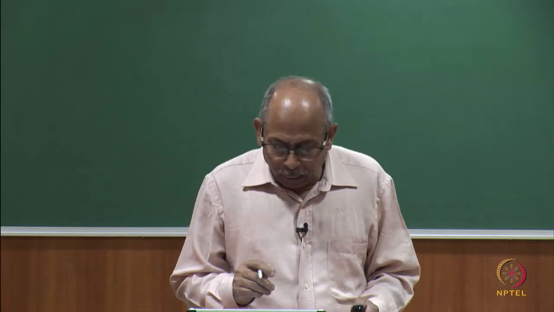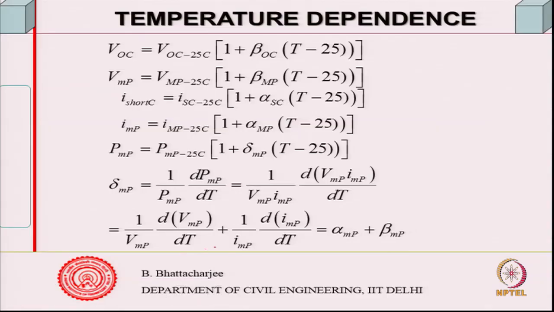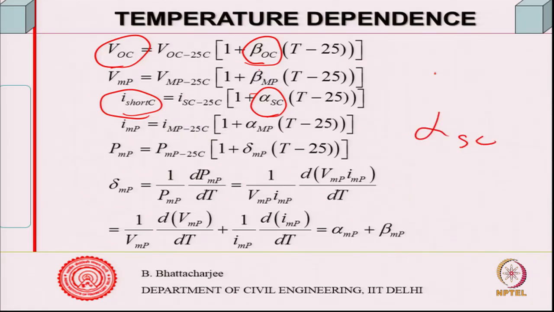Now, this one depends on temperature; this one actually depends on open circuit potential as well as short circuit current. These are all functions of temperature. This is a kind of coefficient for voltage, and this is a kind of coefficient for current. So, alpha short circuit, beta open circuit, these are temperature coefficients, and this is for power, beta OC, maximum power and so on, delta for power and so on.